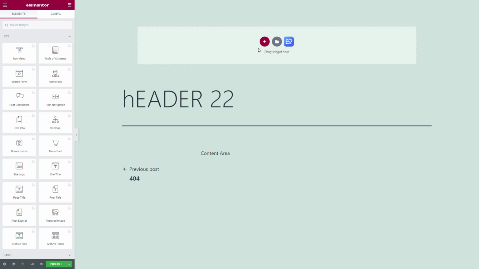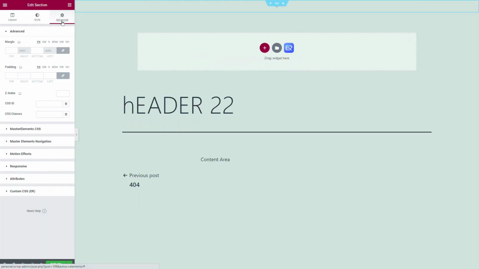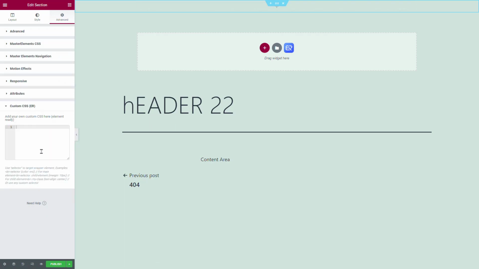Here, if I go to the advanced section, advanced and custom CSS, they directly override the Elementor Pro custom CSS tab in the advanced section. Here you can insert the custom CSS. So this is a very good feature of Elements Ready.